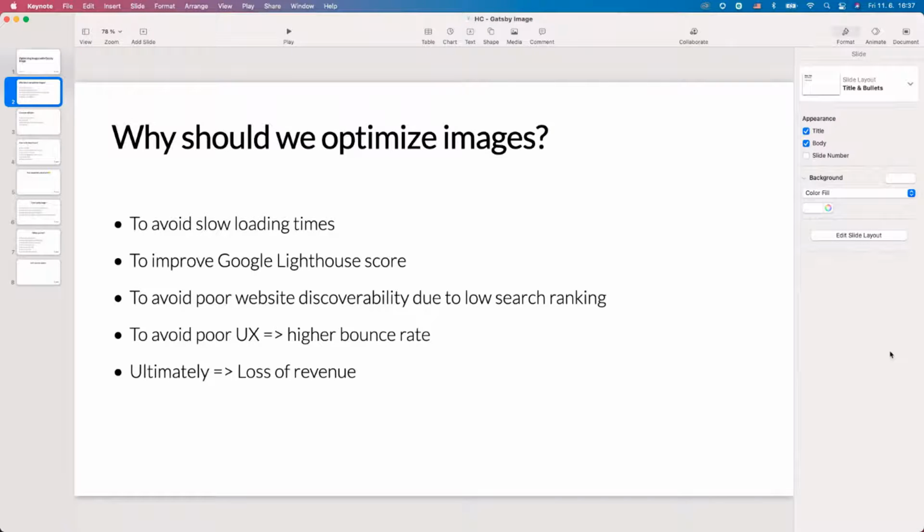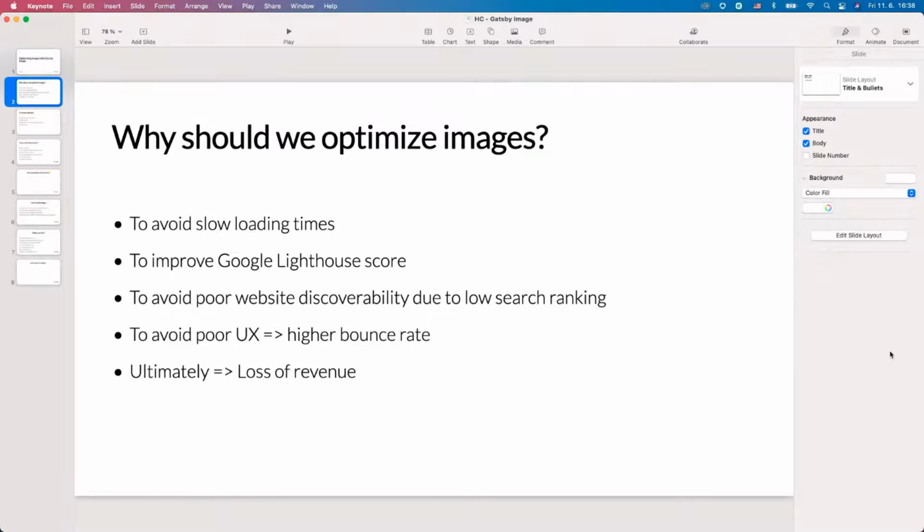Google Lighthouse is a tool created by Google, and basically it tests your website in a few different areas: performance, SEO, accessibility, and best practices. Based on that, they decide how well your website performs and how high it should appear in the search results. When somebody searches for something on Google, the Lighthouse score has a huge influence on that.